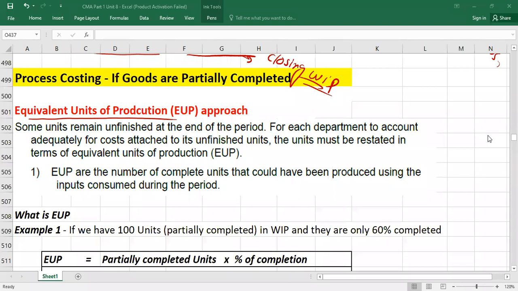So here we go. We are going to work now with the equivalent units of production approach. Actually, it is one theory which we will use to calculate the value of closing work in process, like if your goods are not completed and are still in the production process. So how do we allocate the cost to that closing work in process account? Do you remember? If you don't remember, I'll remind you. Once we calculate the cost of goods sold under financial accounting, we also need values there. Values for what? Closing work in process and opening work in process. Right or wrong? If you remember, it was there in the cost of goods sold.